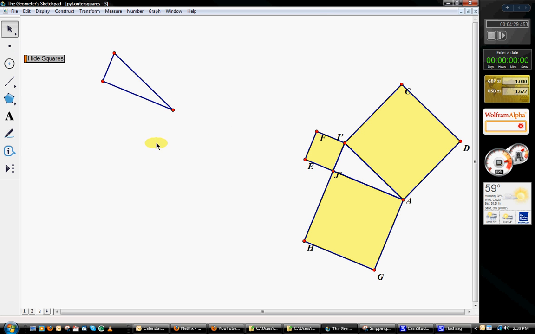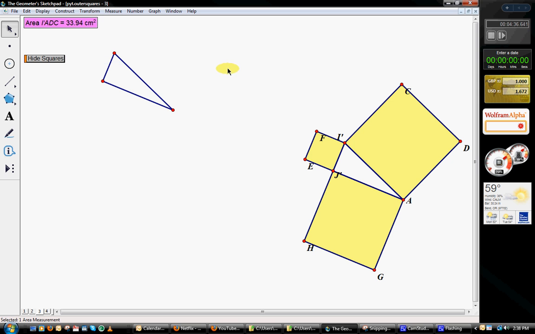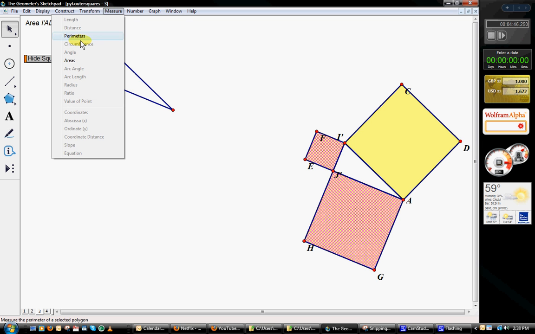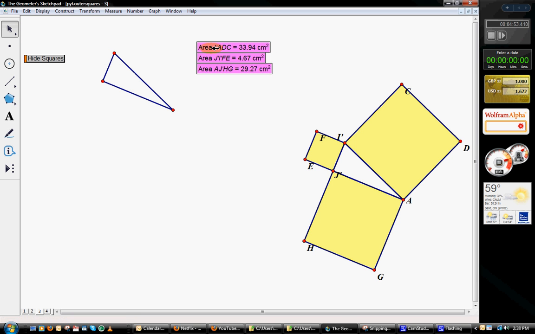Now let's see here. We want to highlight this and then measure the area, and then we want to highlight both of these and measure the area. And so there we have them. Let's go ahead and move those over here so they're a little bit more accessible to us. Now, what we like to do is see what the sum of these two areas is relative to this one.